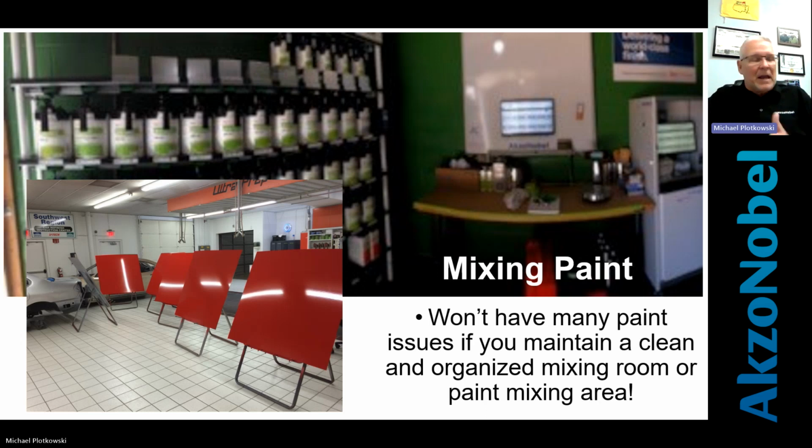This is the part I like about all of this. So just because it says paint application, there's so many things to consider and automatically know that it's done before you even start painting. And one of my pet peeves is mixing paint in the mix room. If your mix room is clean and organized, you're probably going to end up having a pretty good chance of having a good paint job.